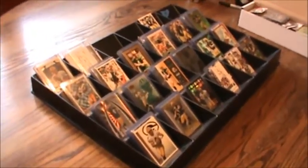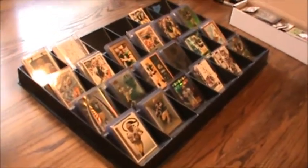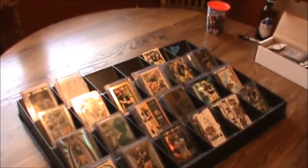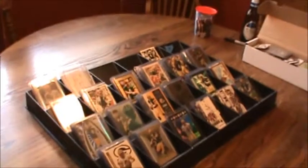I haven't seen one of these in years. I happened to stumble upon it at my card shop and I think my shop practically gave it to me just so he would quit tripping on it. But these are awesome. Back in the day when sets were 5, 6, 700 cards, these were essential to have.